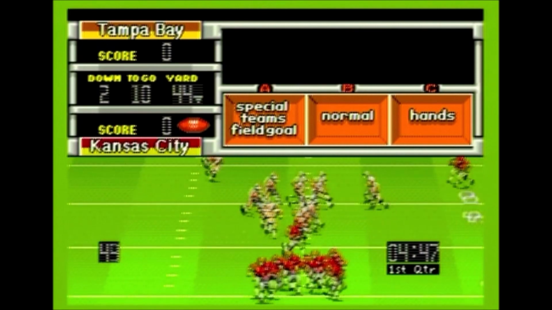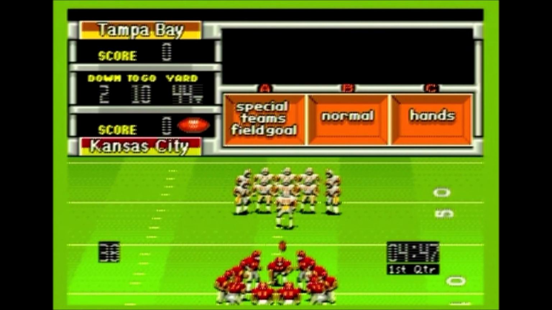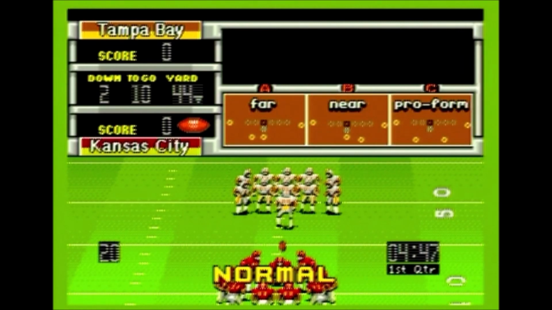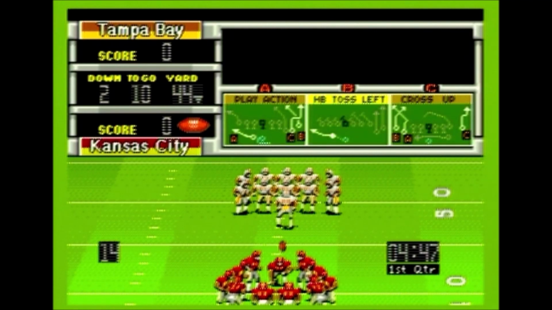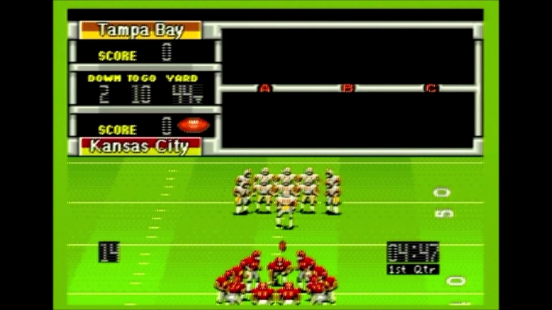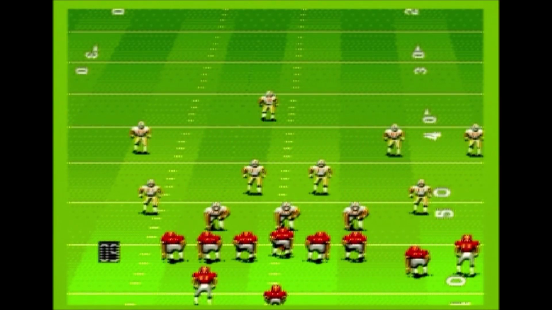Oh, I shouldn't have switched onto the guy. I usually let the computer make the catches and defend the wide receivers. Otherwise, I just end up moving the wrong direction. So you can see there's normal, hands, fast, and big. That determines the players on the field. Probably is better to just keep selecting fast, because speed is everything in sports games, especially the old ones.